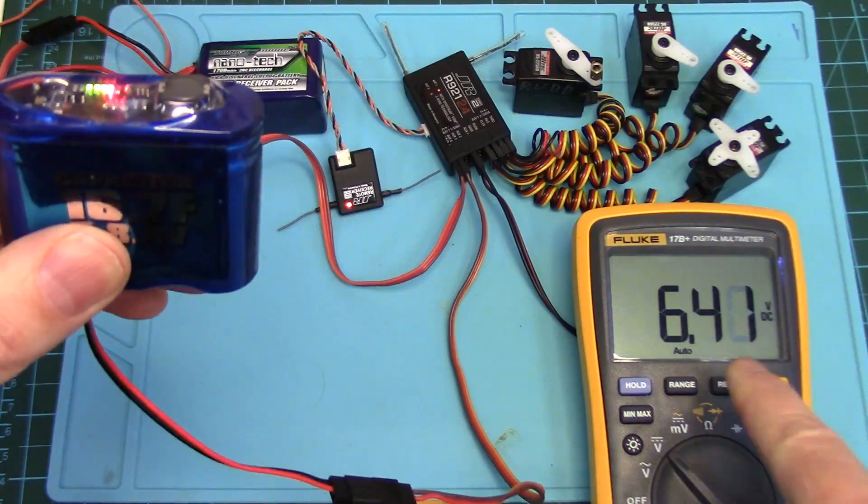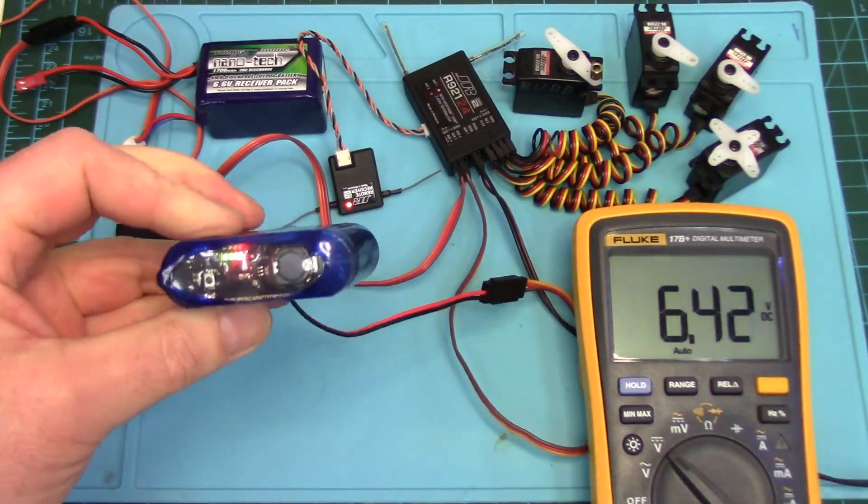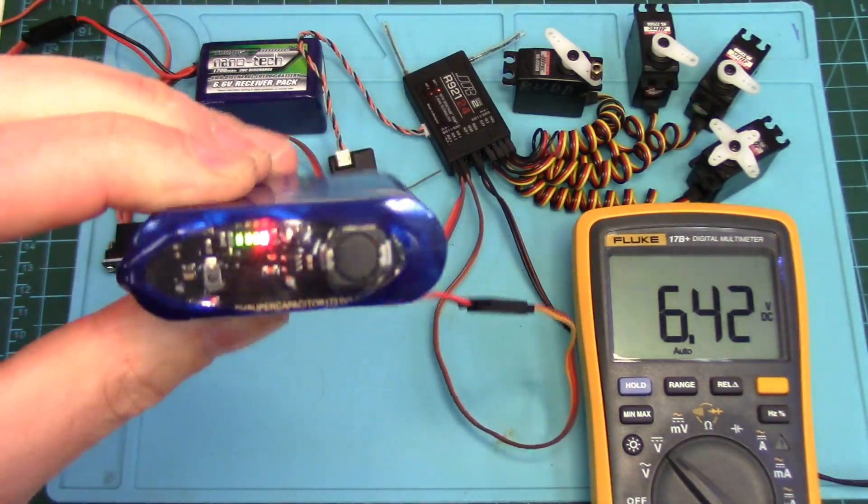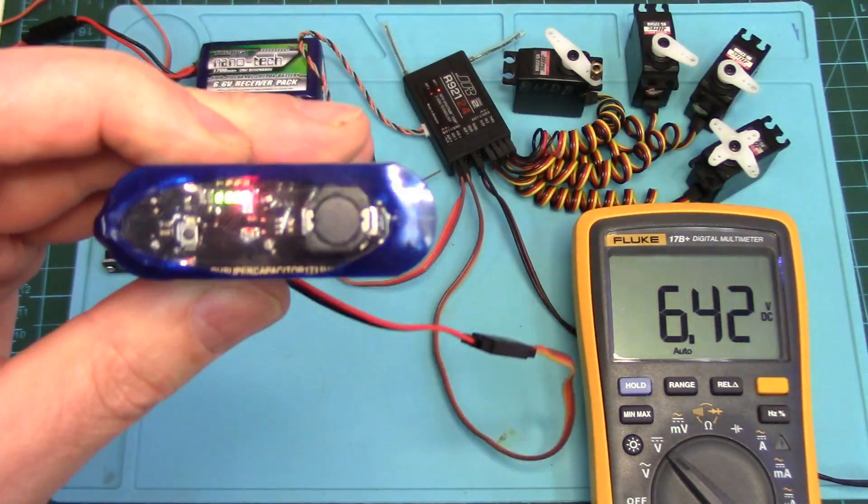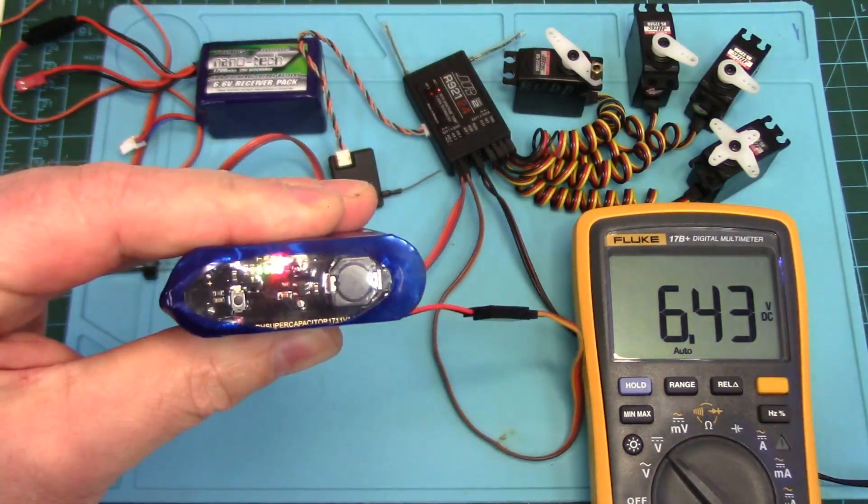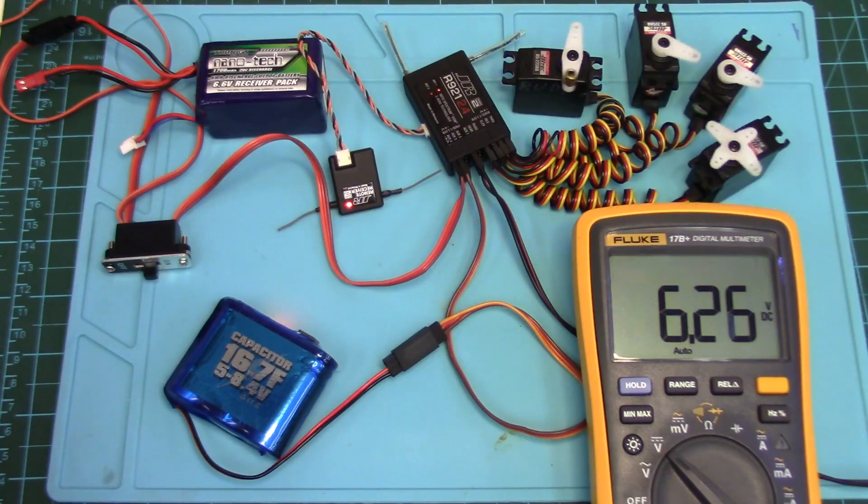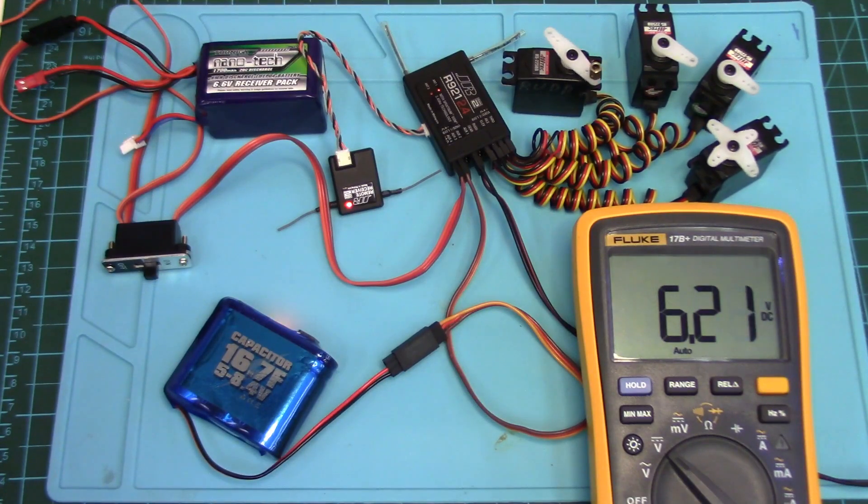And you can see the voltage has recovered a bit, so this would presumably be normal flying sequence now. That's what's neat about this: you don't have to babysit it or anything, it's basically plug-and-play. Once it's hooked up, you just forget it. So we're flying along, everyone's happy, and for some reason our BEC fails.